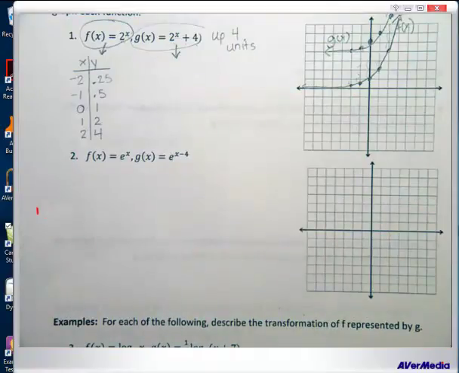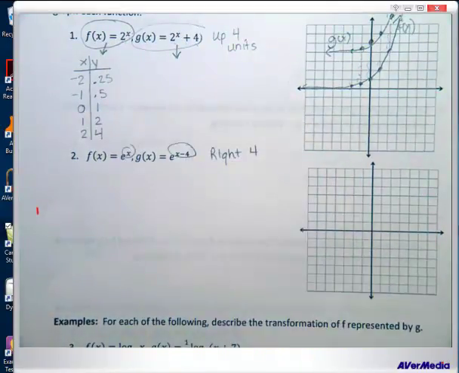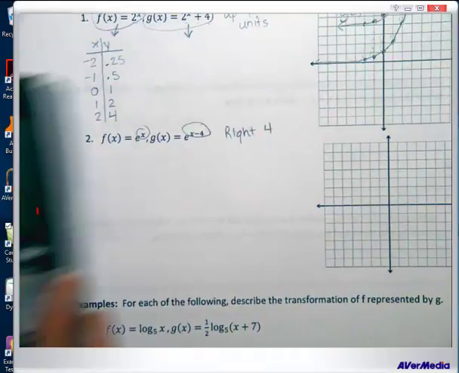Okay, so say I didn't hear the whole thing. Okay, in this one, close. He's saying in this next one, instead of going up or down 4, he says we're going left 4. But what are we doing? We replaced the x with x minus 4. So when we do something with the x, it goes the opposite of what you think. So actually, it's going to go to the right 4. So notice our x got replaced with x minus 4. That means it's been a horizontal change, opposite of what you would think. And so right 4. And so when I do this, I'm again going to use my calculator, e to the x.